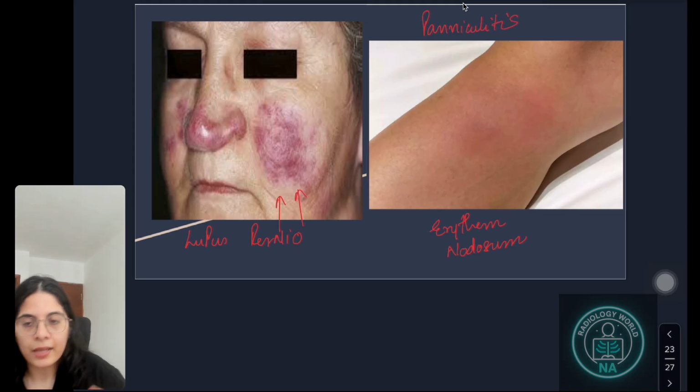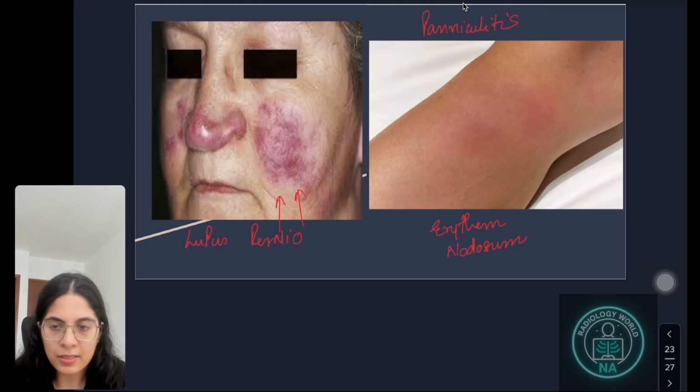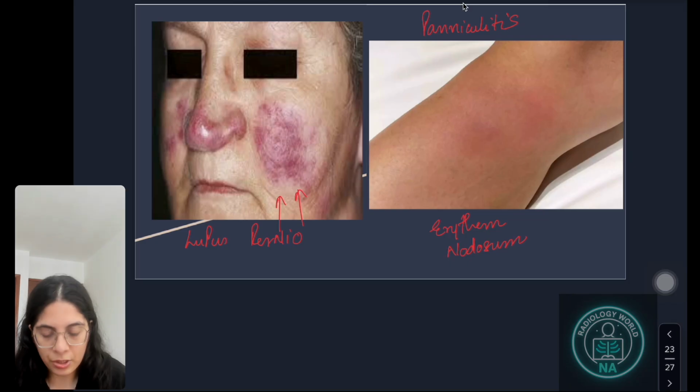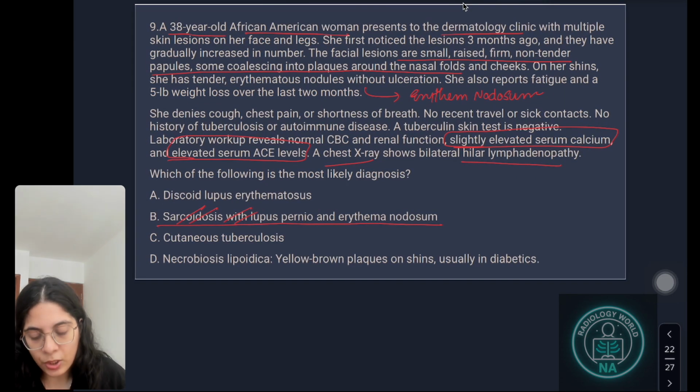Okay, non-granulomatous panniculitis, that is basically present in the shin region. What are the other options given? This is a case of discoid lupus erythematosus. No, they will basically give you a very characteristic history of SLE in that patient, or ANA levels will be elevated or something like that. Whereas cutaneous tuberculosis, no, we have already ruled out tuberculosis.